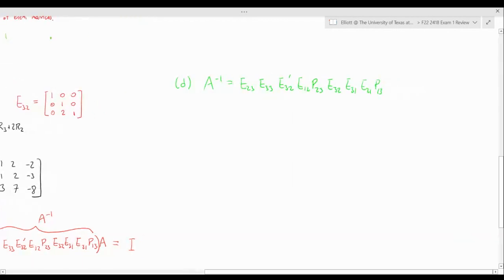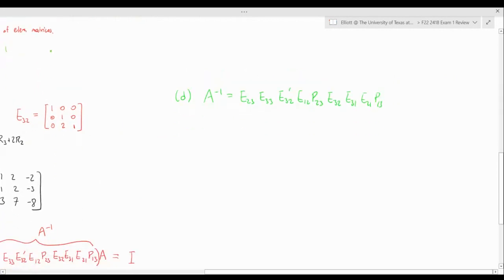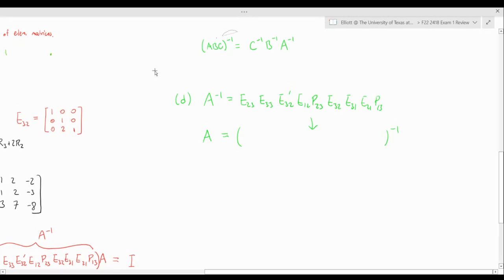Okay. So to get A as a product of elementary matrices, A should just be the inverse of this product. Okay. So just like inverse both sides to get A, all right? Now there's a property of matrix inverse, which is when you apply the inverse to a product of matrices, you have to reverse the order of that product as you distribute the inverse to each term, okay?